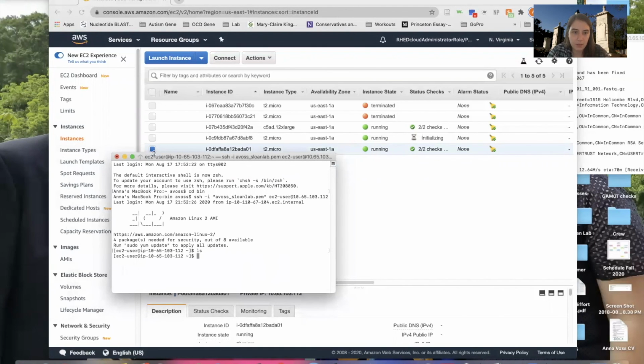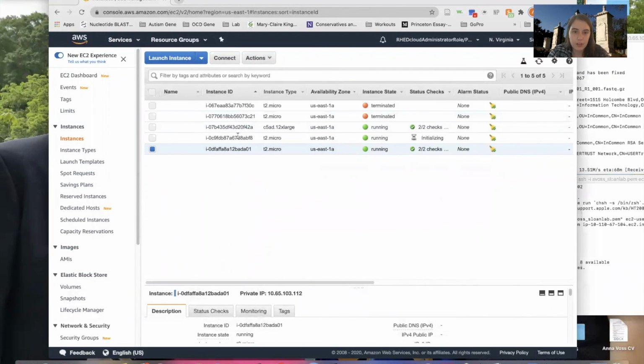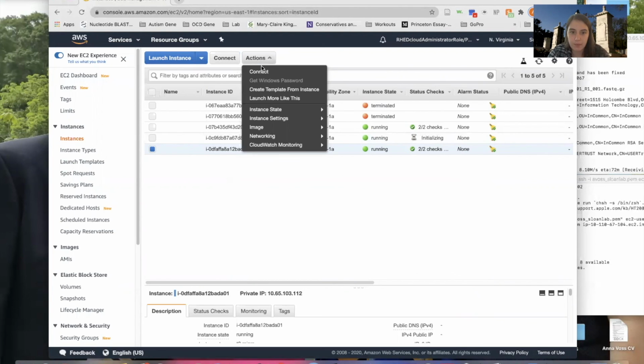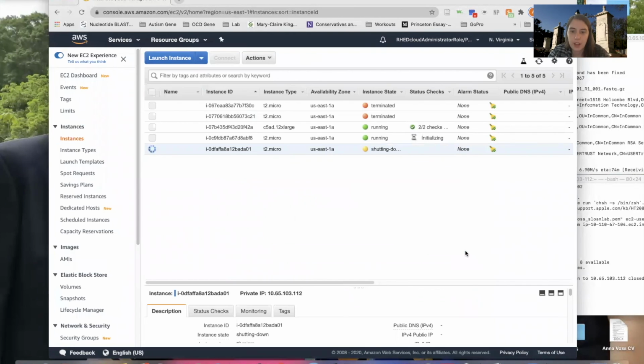And once you're done with your instance, so assume that we've gone through all of our data and we're done working with it, we can select the instance. You can see the instance I just created is now running, so we could just do the same thing where you connect and then do that. But once we're done with the instance, you can just select it, go to Actions, Instance State, then Terminate. And then yes, we want to terminate it. And that's it. You want to make sure to terminate it when you're done so that you're not charged for data that you're not using or instances that you're not using.